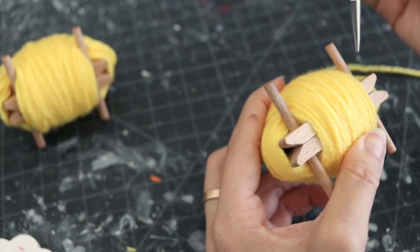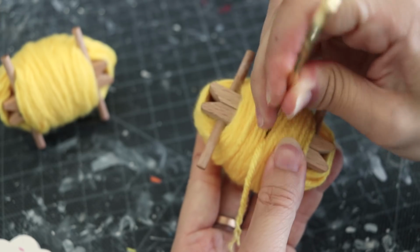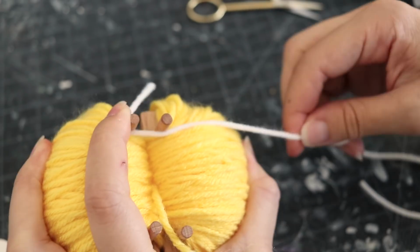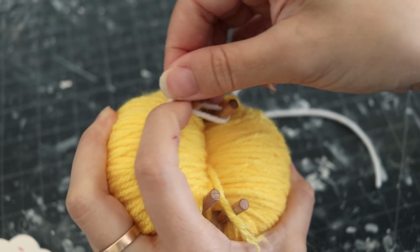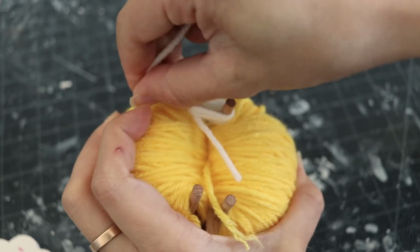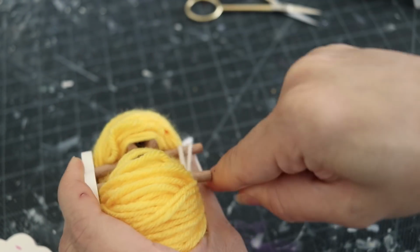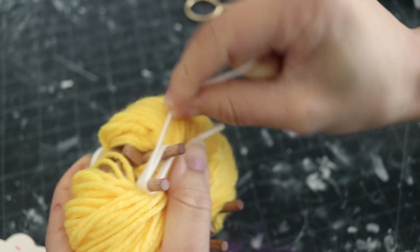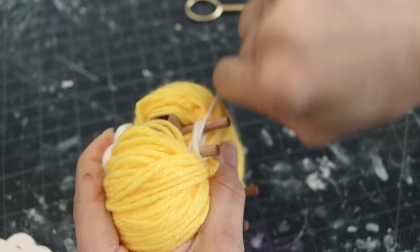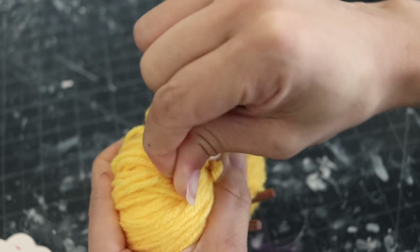Alright, so I'm going to show you a good example of overstuffing. I really wanted this Pikachu to turn out super fluffy, so as you can see, I definitely overstuffed. It is over the edges and I can barely keep it all together. So what I did is I placed both of the pom-poms together, and then I got white string and tied those ends, because the pom-pom maker parts no longer fit, so I had to devise my own way of making sure that this stays. This is one way that I did it. I again really overstuffed, but somehow I managed to pull through. If you happen to have this pom-pom maker, this is one way that you can adapt to make sure that this stays together when you start cutting.